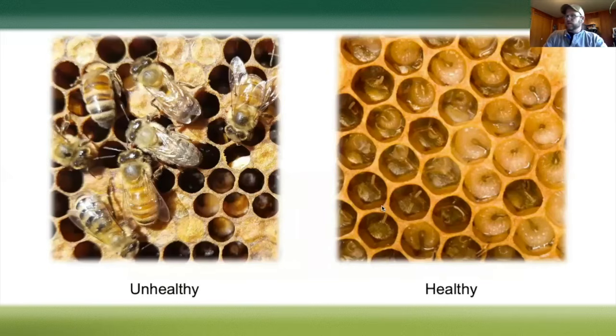So this is that same picture on the left that I just had in front of you. And now we're much, much closer. Now, granted, my camera is not as good as I'd hoped it'd be when it got in there, but you don't have to see a lot to be able to tell this is unhealthy. On the right is the healthy frame. This is from our picture earlier where we showed all the larval stages.